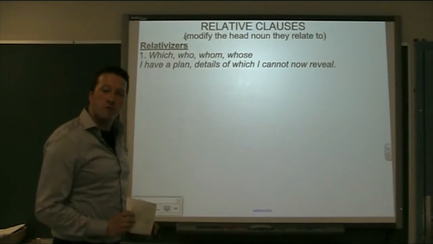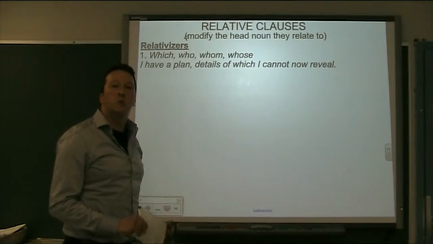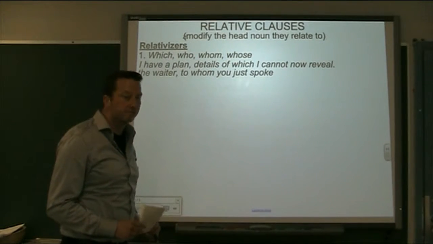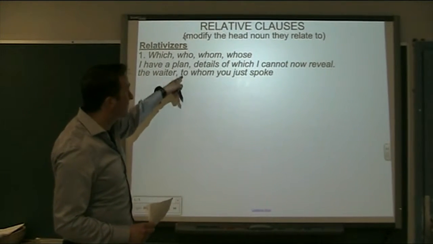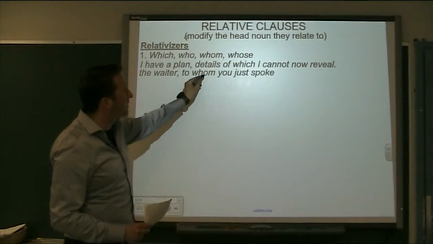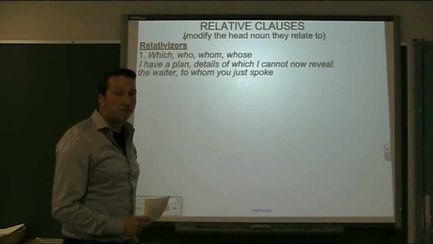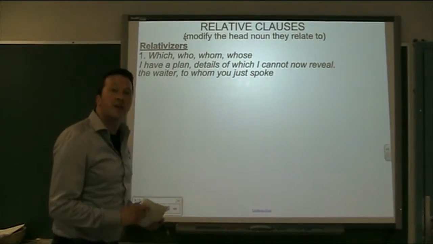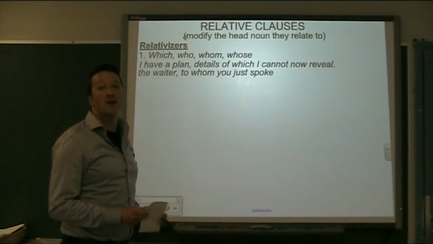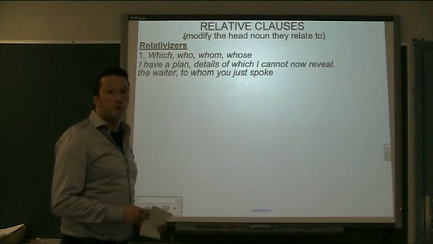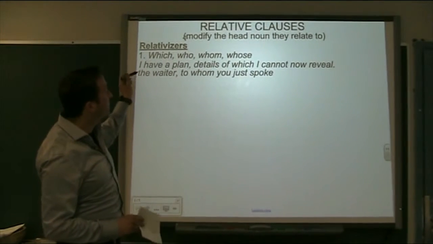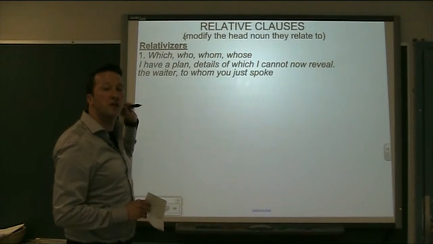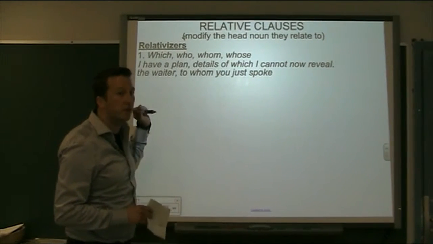The relative pronoun whom is used in the object position with personal heads, as in the waiter to whom you just spoke. If we start the relative clause with a preposition, we always need to use the pronoun whom. We can, however, have the preposition at the end of the clause, and then we can choose between who and whom, although whom is more formal. So therefore we can say the waiter to whom you just spoke, the waiter whom you just spoke to, or the waiter who you just spoke to. Three alternatives.